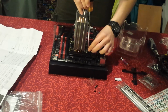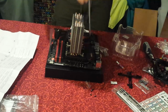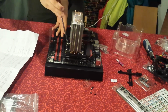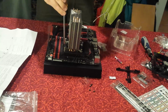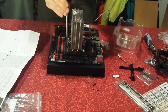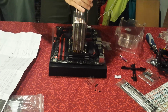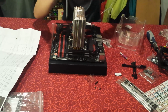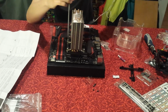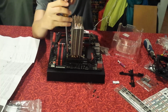I could probably pick it up right now, but I don't want to. So I'm going to tighten them down a little bit at a time in a cross pattern. Makes a little noise when the spring hits it. There you go. There's the spring noise. I'm going to keep on tightening it. Keep on digging.